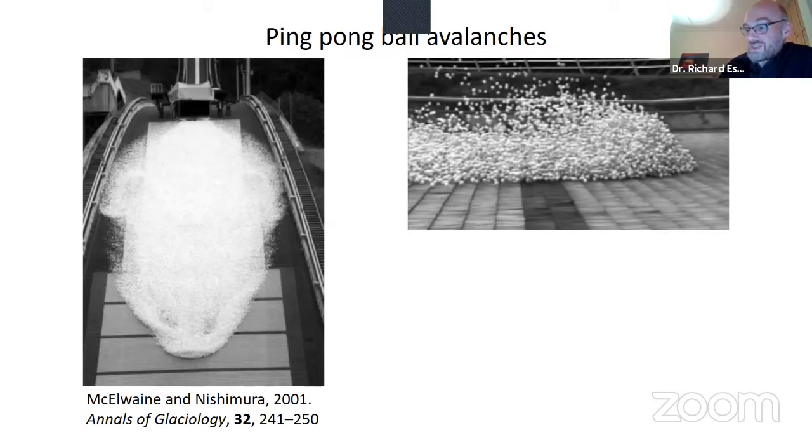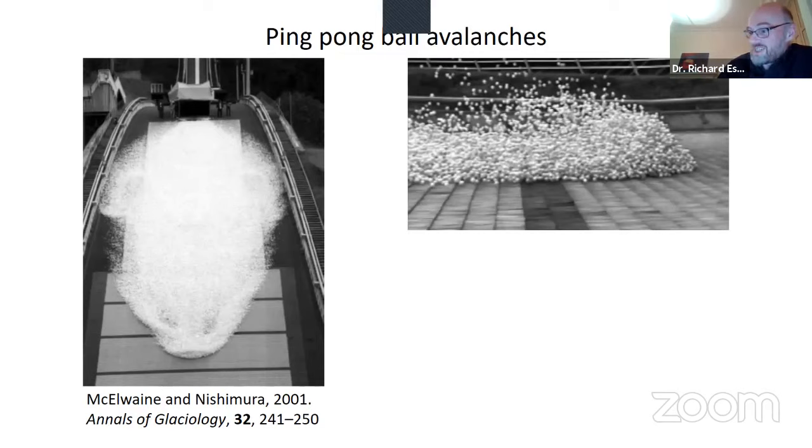So these researchers kept adding more and more balls to find how the terminal velocity increases, ending up with 550,000 ping pong balls. As physicists, I bet some of you are thinking, I wonder if the velocity is a power law of the number of balls, but what's the exponent going to be?